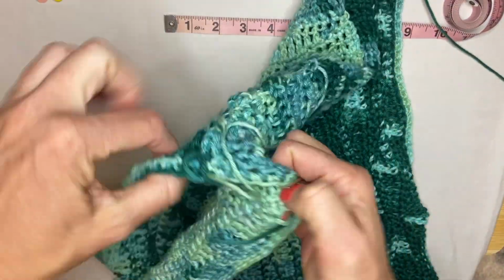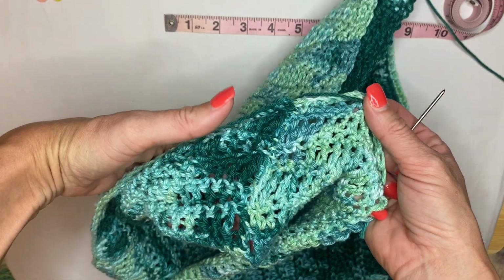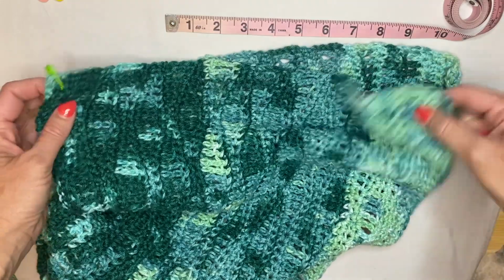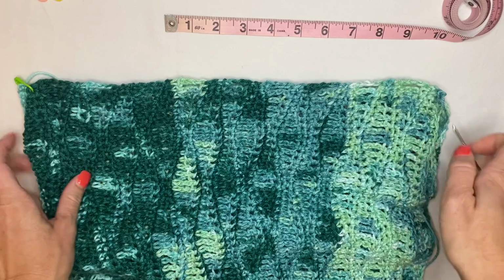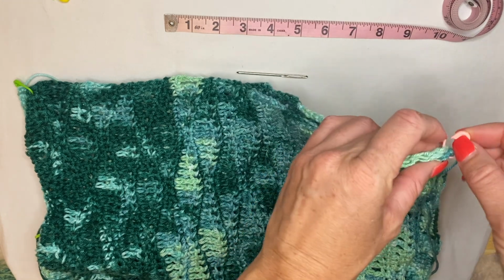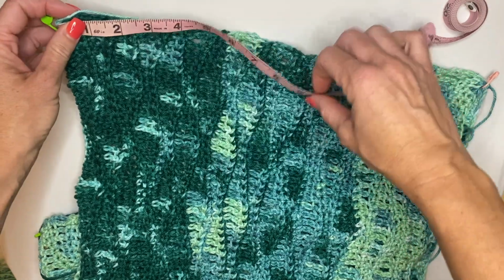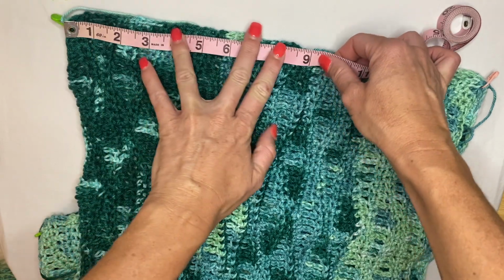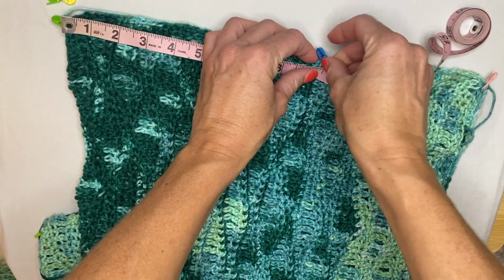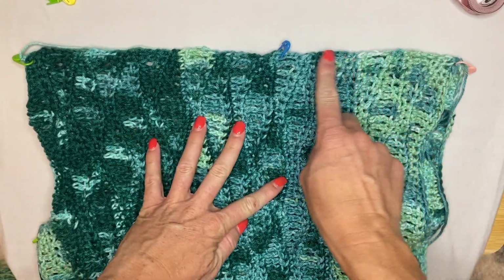So now you can see on the other side, our pieces lined up nicely. I'm going to turn and do the same thing on this side. Add my stitch marker here at the corner. This is the bottom corner. Place my stitch marker there. So I'll be whip stitching these.